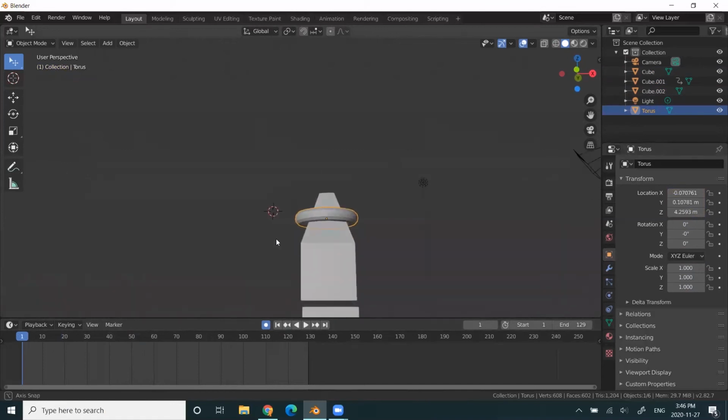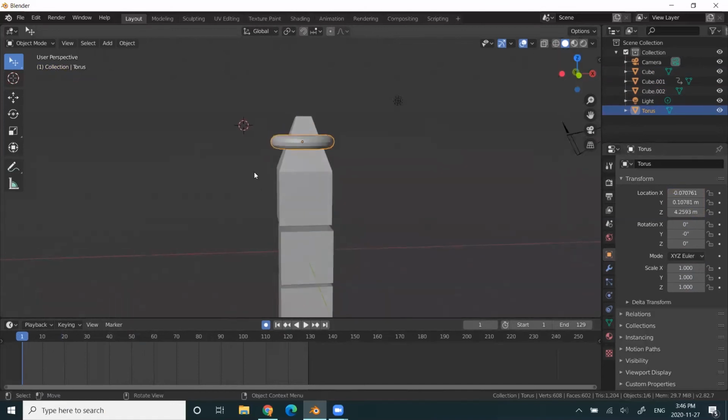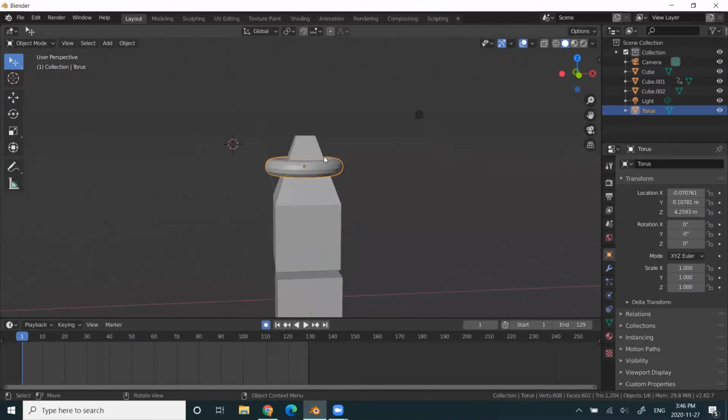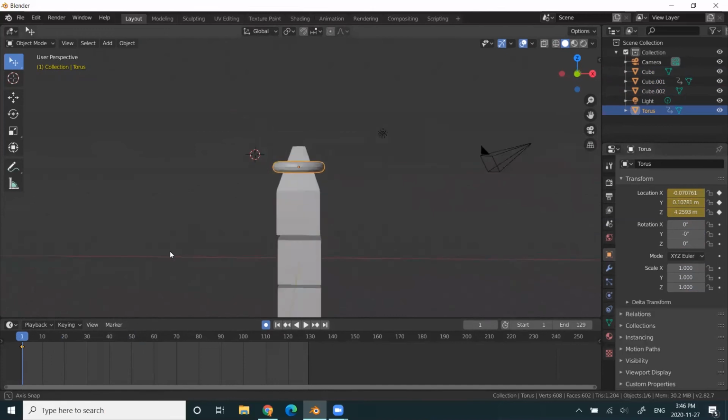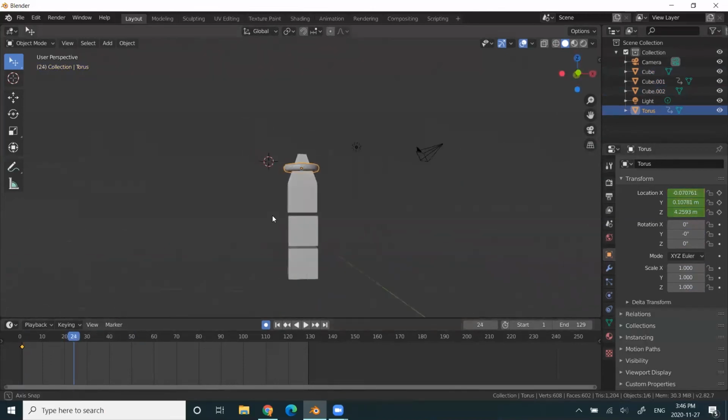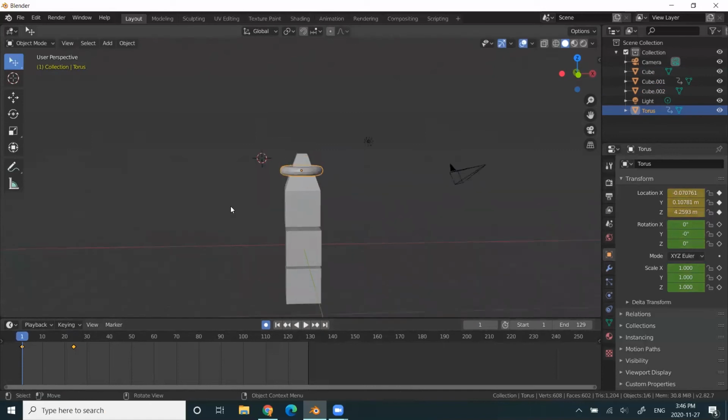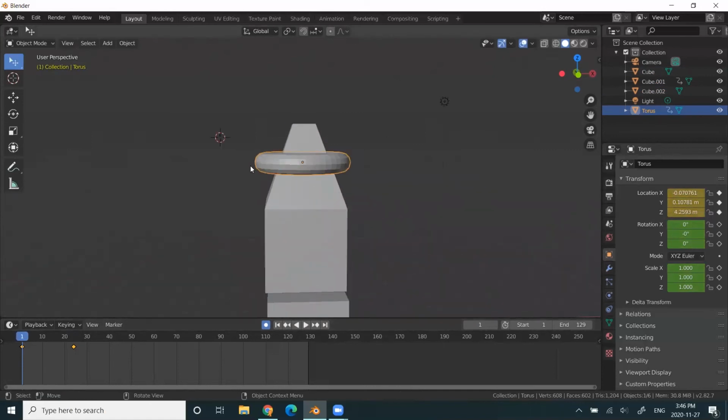If you want to be fancy, and this is a bearing that has that spiral pattern, you can actually add rotational values as it comes off. So right now, I'm setting translational values, so the position of it. Let's go to 24. And then I'm going to move it up, right? So right now it moves up. Let's say we want it to look like it's being unscrewed, right?